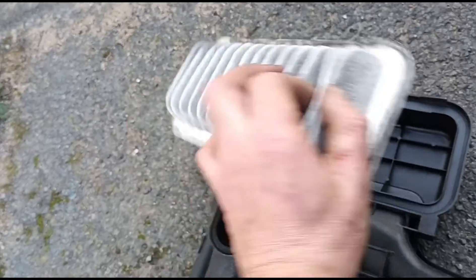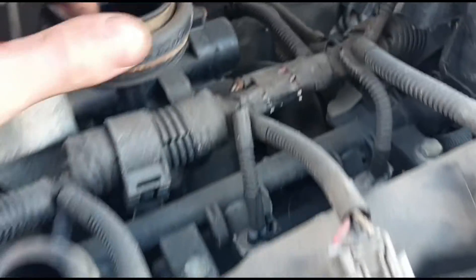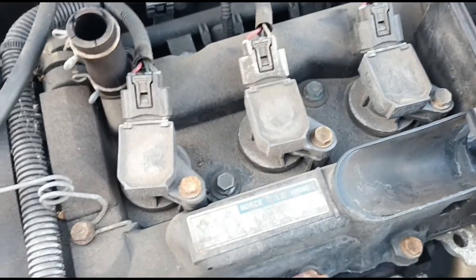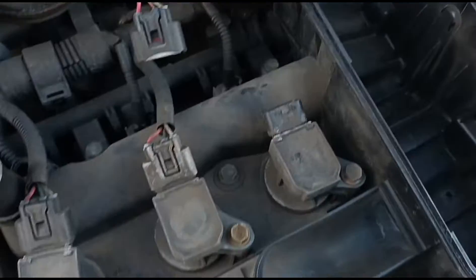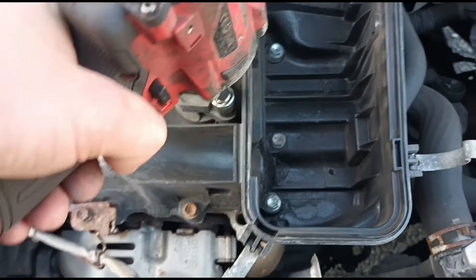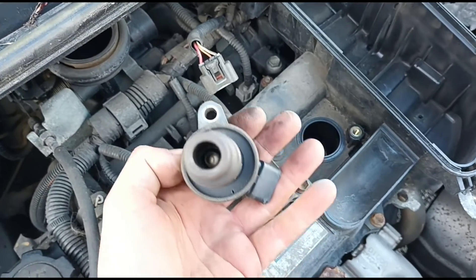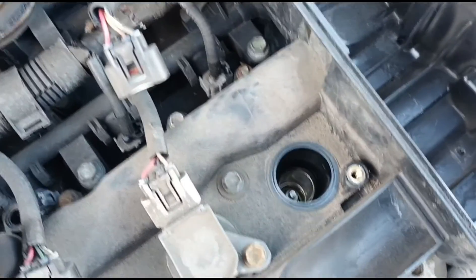We'll check the condition of the air filter while we're in there — doesn't look like it's blocked. You can see it looks like it's been running a bit rich or lean. Cylinder 3 should be this one, so let's unplug it and get this spark plug out — a 10mm socket for the clamp bolt. Just pulling that ignition coil out for a look. The coil looks okay, it's not bent up or anything. Sometimes you can get the little spring inside all twisted up and pushed in.